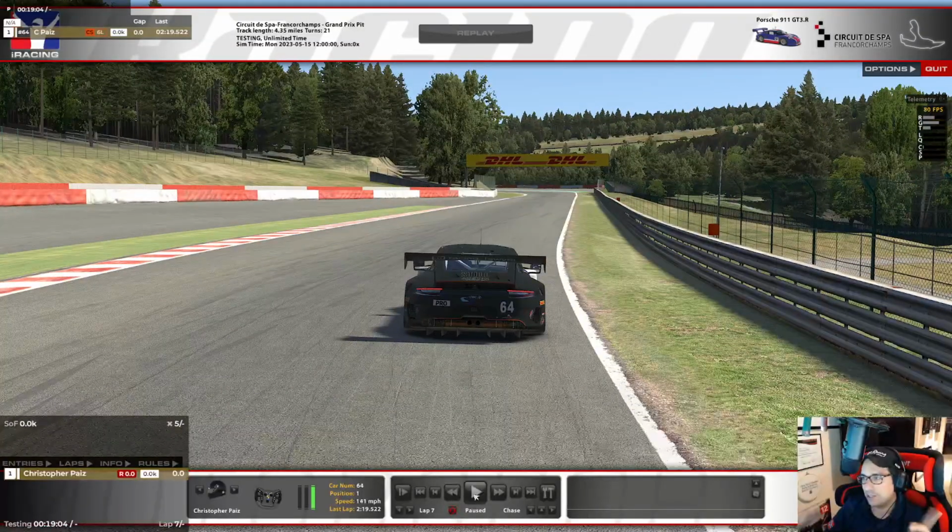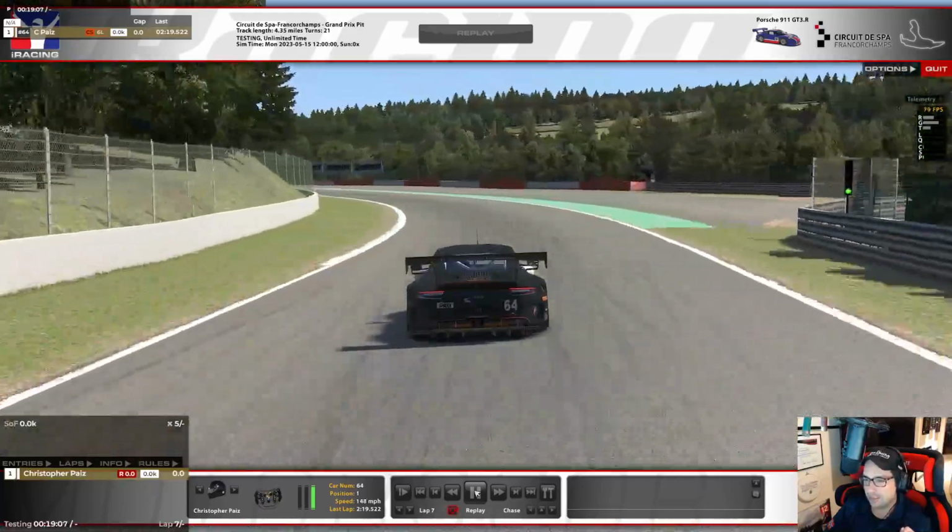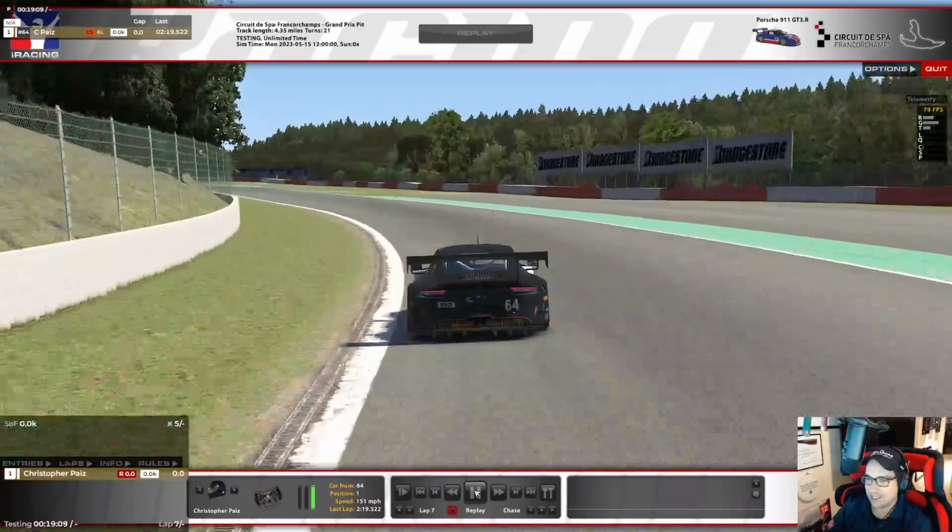All right, any questions for the middle part of the track before we get to the last few corners? Okay, cool. All right, so now we're coming up to Blanchimont, everybody's favorite, the fast left-hander in sixth gear.